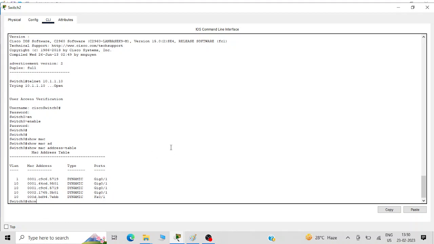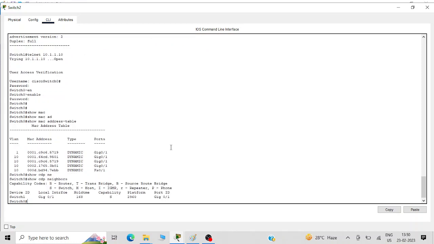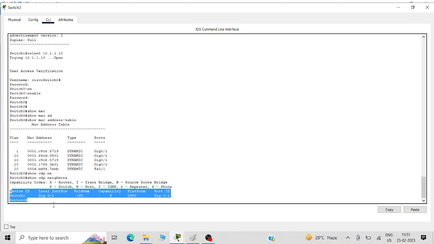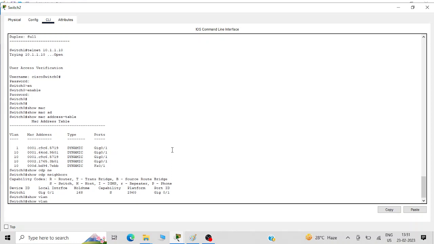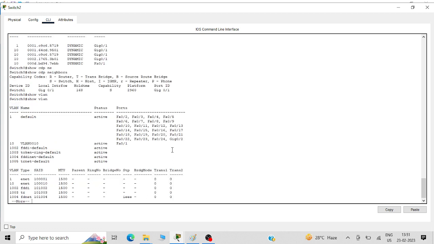Now you can do show cdp neighbor again to find out if this particular interface has any other switch connected or not. You will find there is no CDP neighbor info for this port. You can again see if this port is untagged for that particular VLAN.